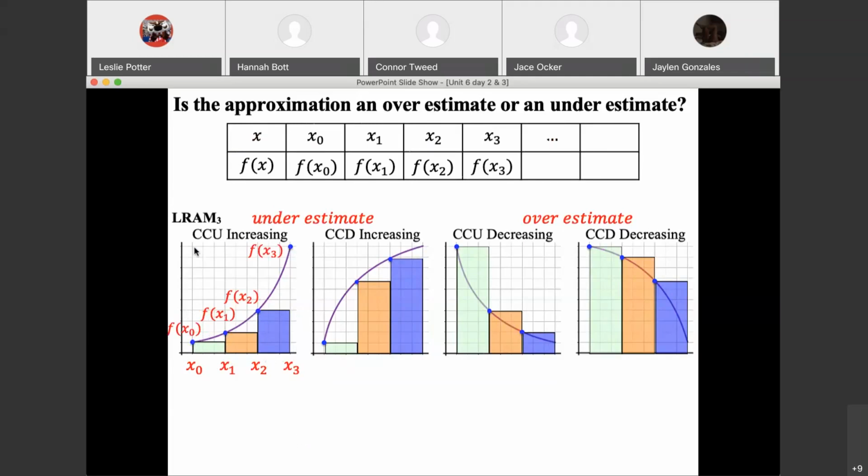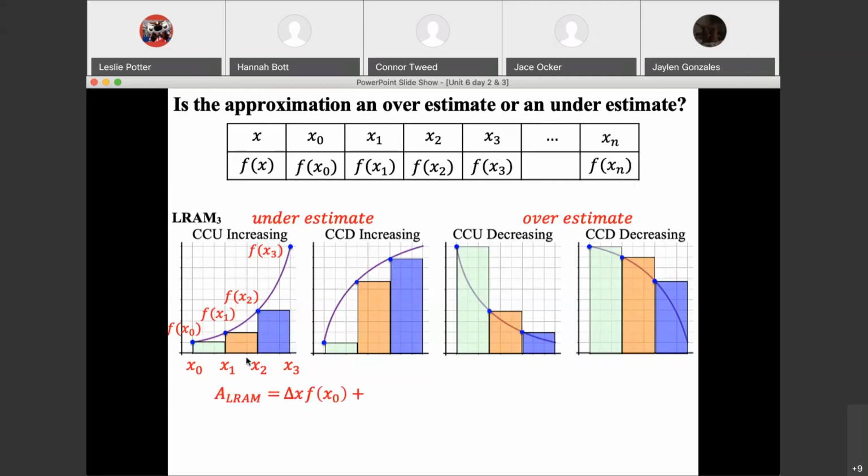Now, if you notice, when we are doing an LRAM, we're not using the last point. Does that make sense? This last point doesn't represent the height of any of the rectangles. That's true everywhere. In fact, I didn't even draw the last point here. I probably should have, but we don't use it. We could extend this sum out to any number of rectangles, which means the last function value would be f of x sub n.